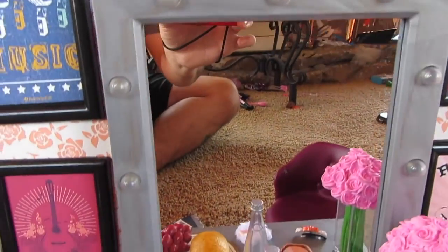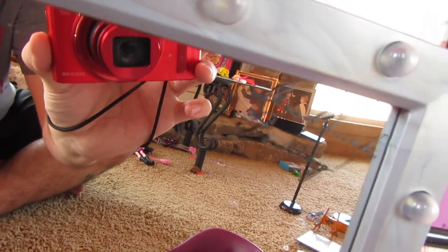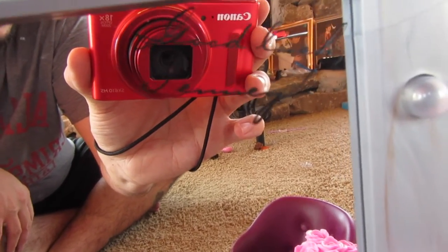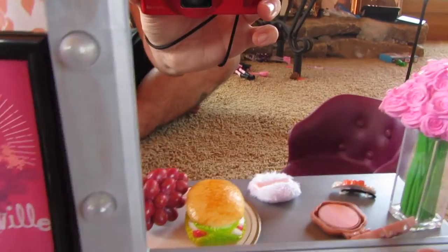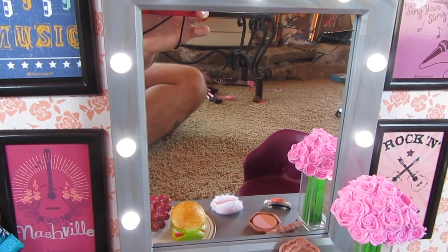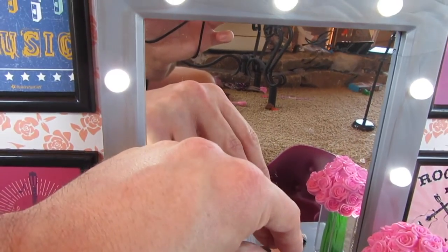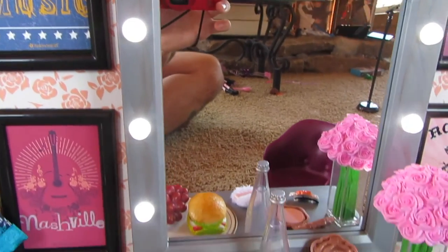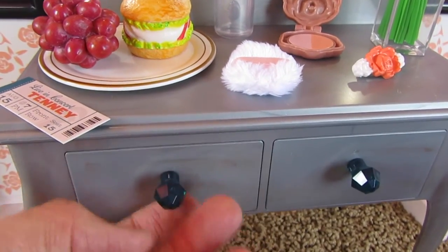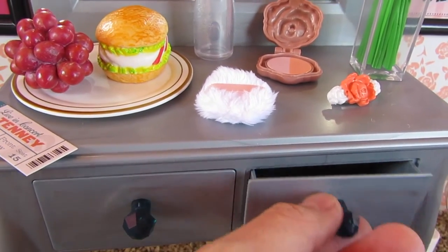And this is her vanity. And up at the top, it says, "Good luck, Tenney." And the vanity has a little button that you can push, and it lights up. Just thought that was really, really cool. And the vanity has two drawers that do open for extra storage.